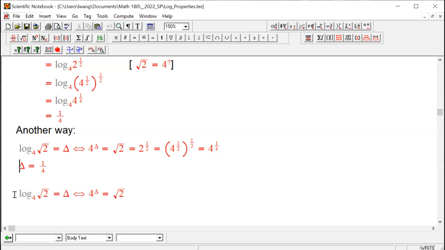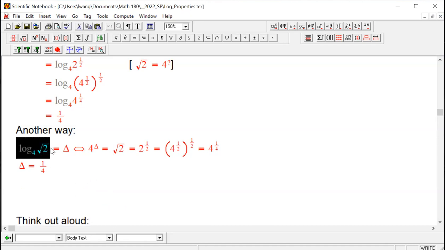So I put this as think out loud. No need to show. Just to wrap up, you would just tell the reader that this piece is equal to a quarter. Well done.